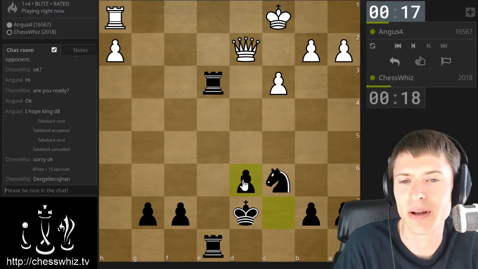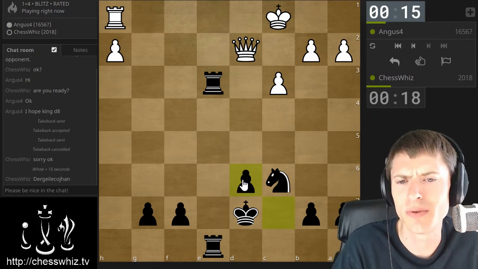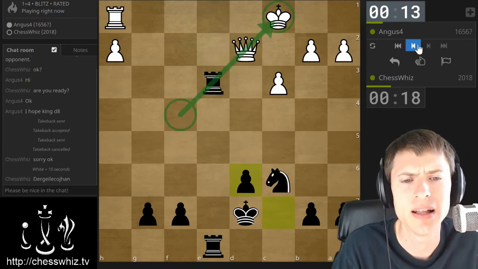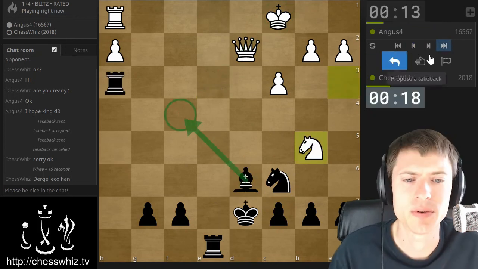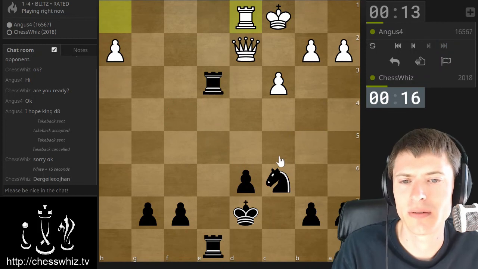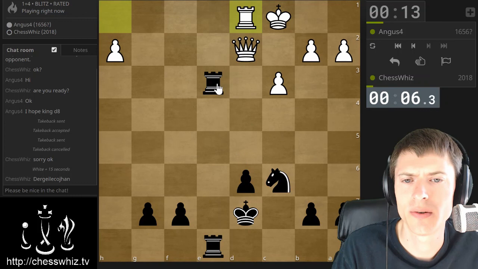Okay, I lost the bishop, but I'm not concerned. Probably should have moved the bishop right here, pinning his queen to his king. Let's see if that would have been better. This move, the bishop wouldn't have been guarded, but other than that, it would be great. Okay. So I think maybe I want to use my hope right now.